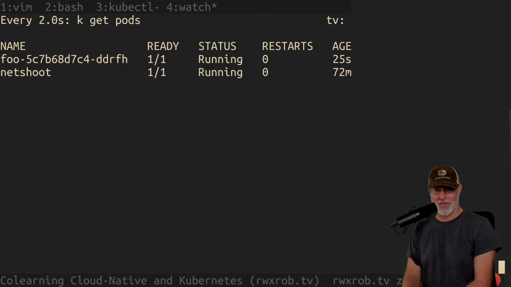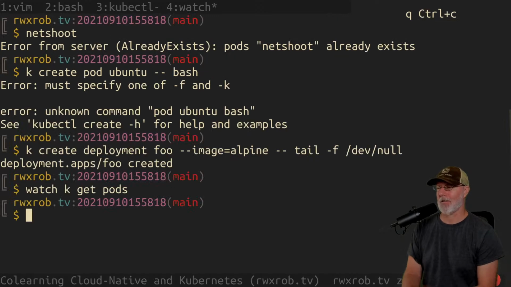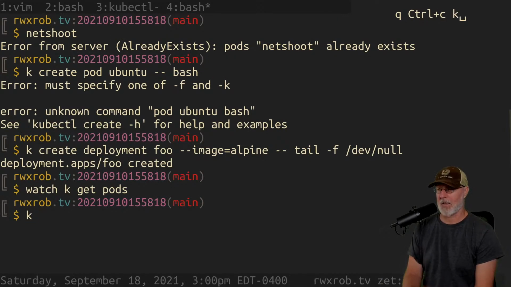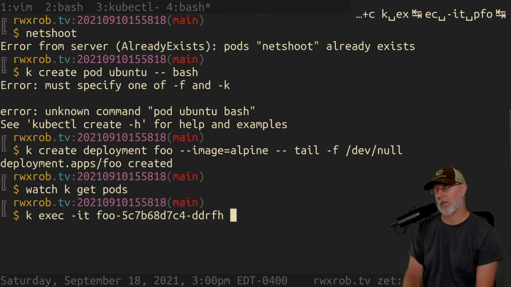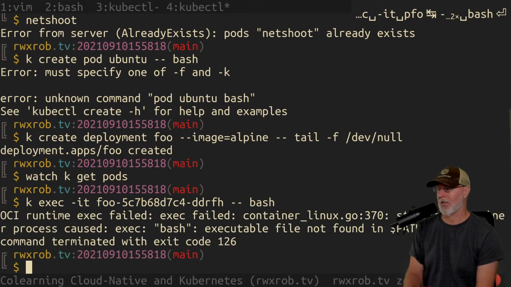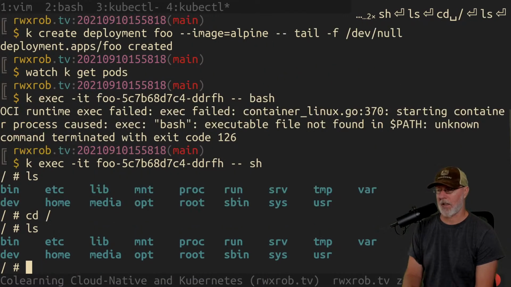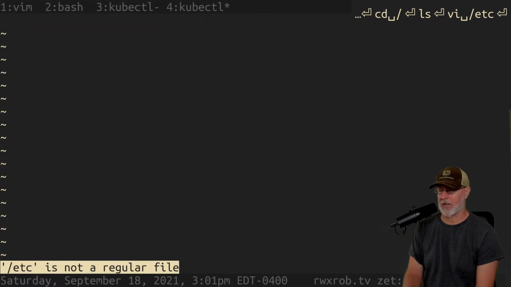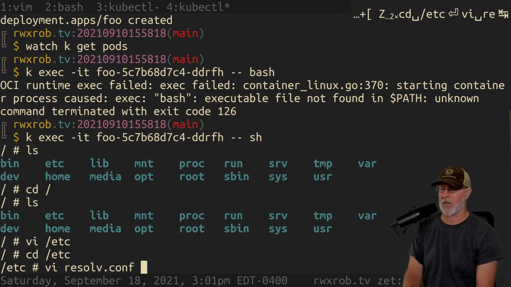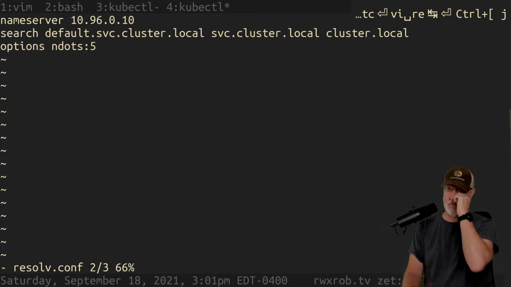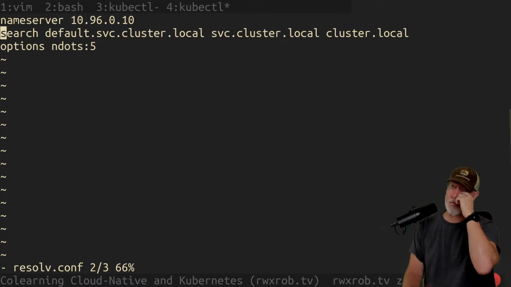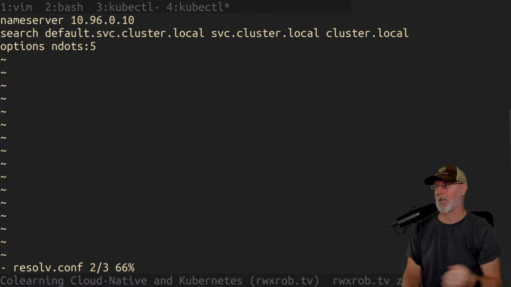So here we go. I have to connect. So k exec -it pod foo, dash. I don't think there's a bash in Alpine. Nope. sh. So there I go. cd into /etc. Wait, no. etc/resolv.conf. Yep, same IP. So I think it's a different name server. I mean, these are things that other people already know, but I'm kind of doing it the hard way.